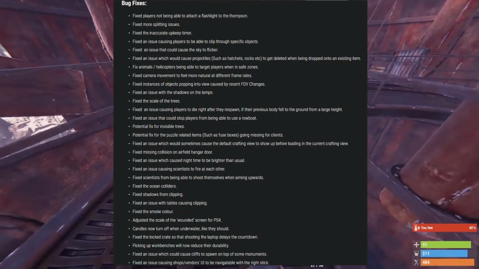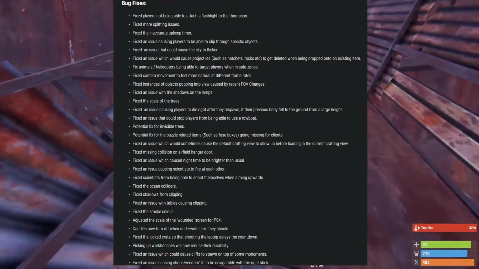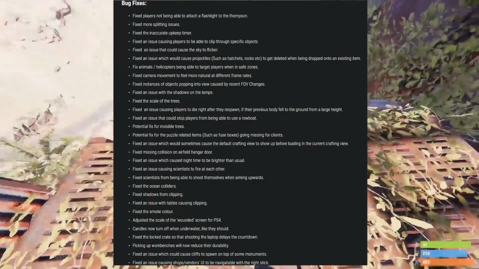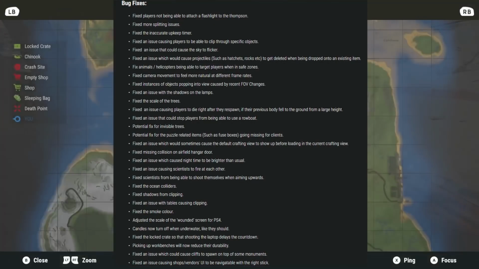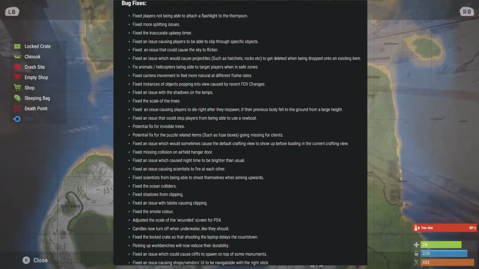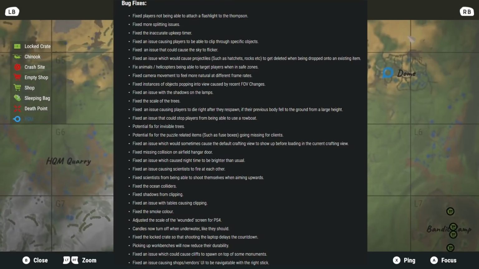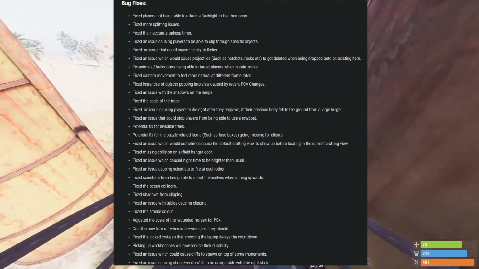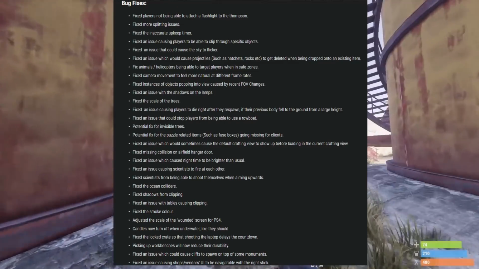Fixed an issue which could cause projectiles such as hatchet, rocks, etc. to get deleted when being dropped onto an existing item. I thought we fixed this already, but cool. Fixed animals/helicopters being able to target players when in safe zones. Again, I thought we did that already, but all right. Fixed camera movements to feel more natural at different frame rates. So those of you on lesser generations, that's what we're calling you now, you're probably going to have a better experience. Fixed instances of objects popping into view caused by recent FOV changes.